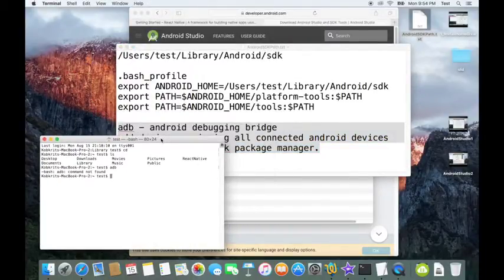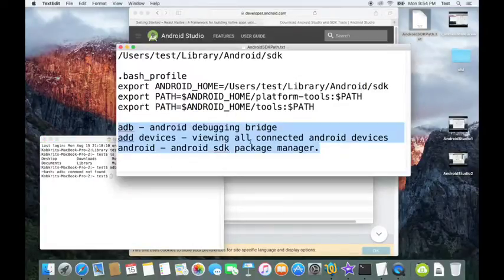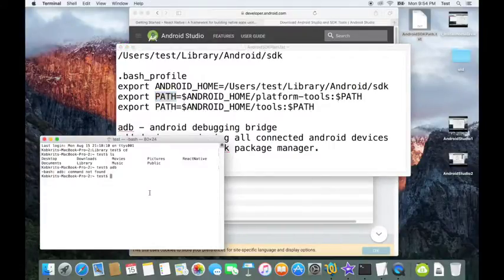But you didn't link it completely, because to be able to use any Android tool commands in any directory in your computers, you need to set up the Android home environment, and you need to put that Android home to the path environment. Everything in the path environment will be accessible from terminal in any directory that you are. So to make it link successfully, you need to edit the bash profile.